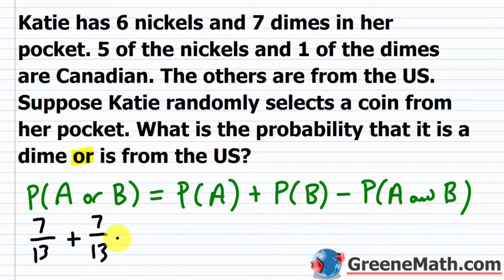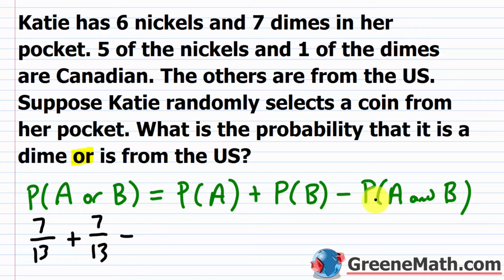7 plus 7 is 14. 14 over 13 is a number larger than 1. When we deal with probabilities, it's either 0, okay, meaning it's not going to happen, up to and including 1. 1 means it's certain to happen. Anything in between means it may or may not happen, okay? But you can't get a probability less than 0 or greater than 1. That doesn't make any sense, okay? So that would be a red flag if you forgot to subtract this out.